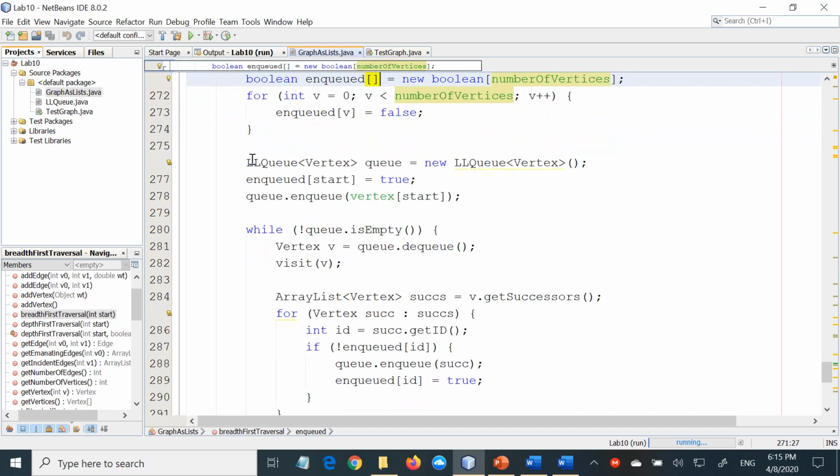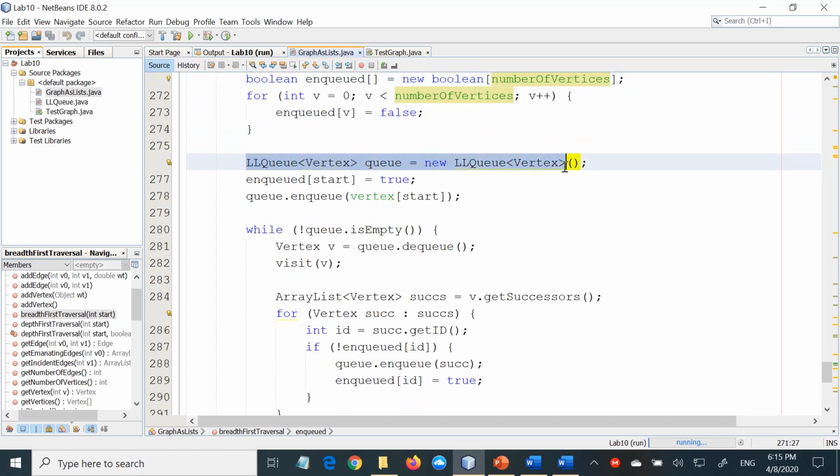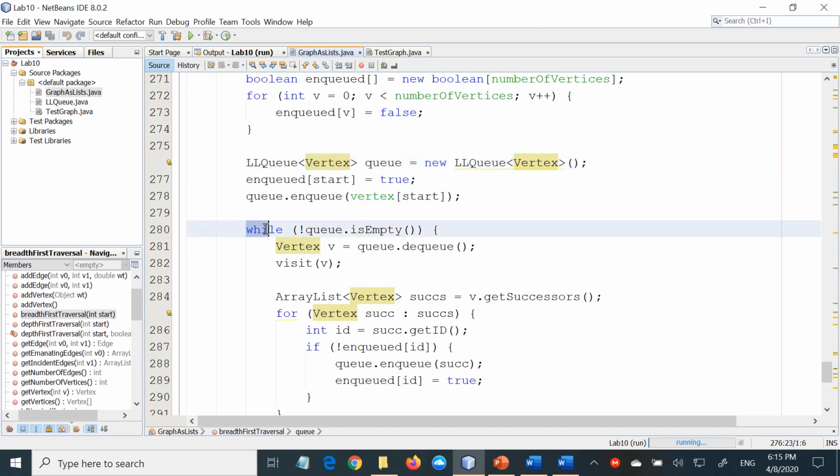Good. Next, create a queue. So this is why here you see there is an LLQ, because we need it in the breadth-first traversal. So create an empty queue of what? Vertices. So LLQ of vertex, Q equal to new LLQ of vertex. Now before the loop, push the starting vertex.